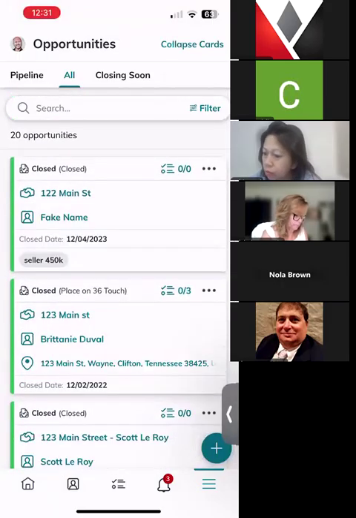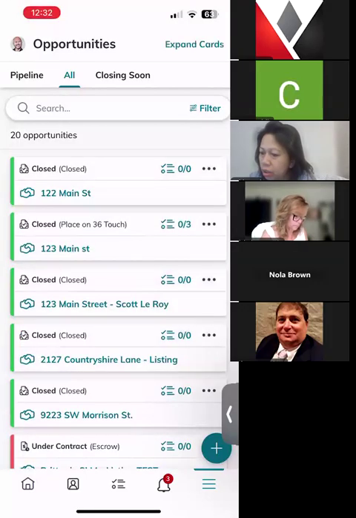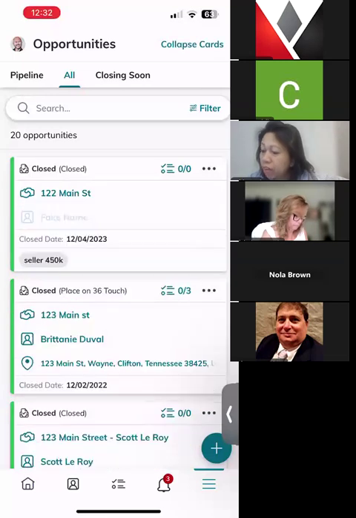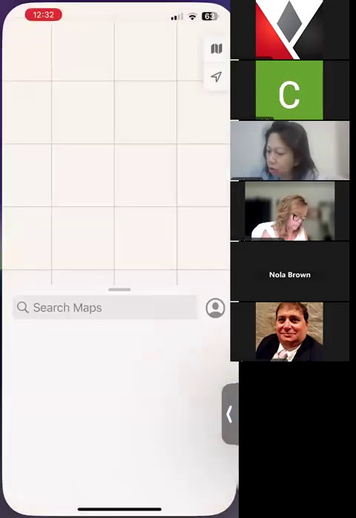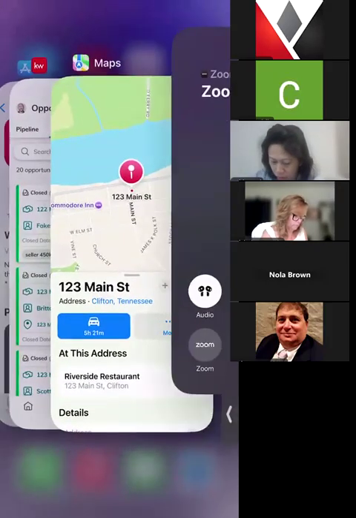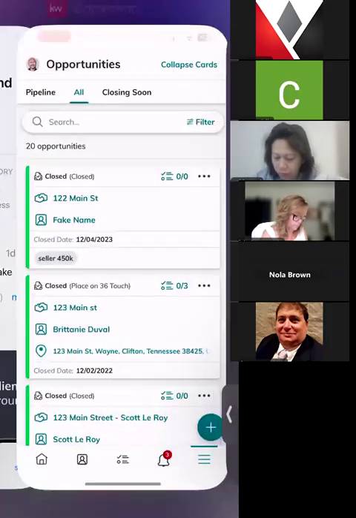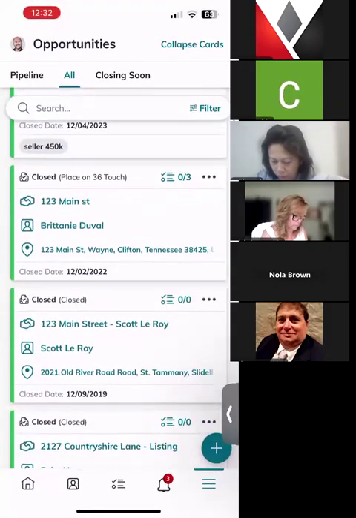Expand cards, that's going to allow you to see a little bit more information from that opportunity. You can see the name of the contact a little better and all the other details, okay? If you collapse that, it doesn't show everything, all right? And again, those blue text links are always going to be a link, okay? That's going to pull it up on the map. And I just clicked on the address when I did that, okay, guys?